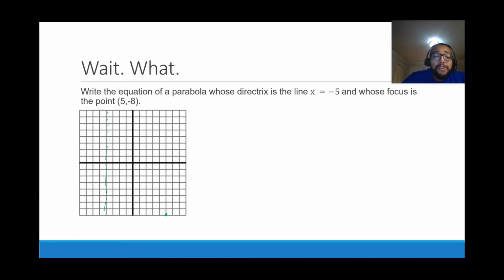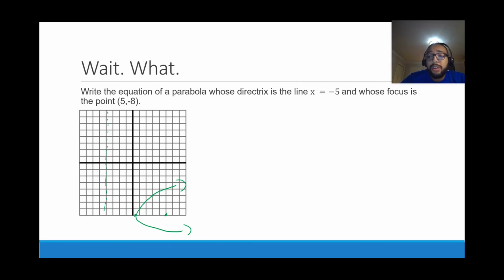Because if you notice, I said that your focus is going to be on the inside of your parabola. So if I try to find this good old vertex here, this distance is 1, 2, 3, 4, 5, 6, 7, 8, 9. It's going to be at a decimal, which is fine. I'm just going to take a guess. Let's say it's right there. This parabola is going to be a horizontal parabola, which is new. You haven't seen this yet. And so my equation is not going to be the equation we've been using. That is the goal of Tuesday's class.